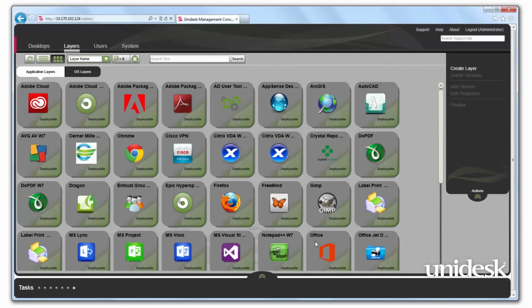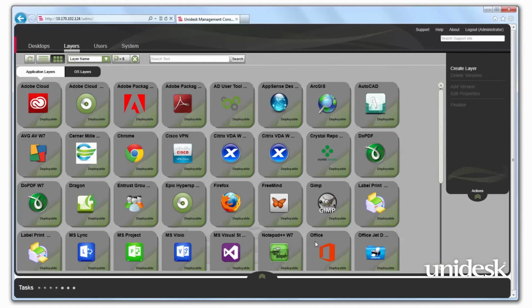Layers are essentially file system and registry virtualization, and since we understand all the changes that are already being made, all you have to do is install the app. No pre-scan, no post-scan, no how do I get the file associations down. We will capture every change made to that image, place it in its own layer. You can then assign it to all the desktops you want.